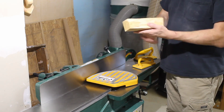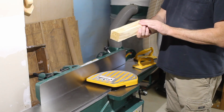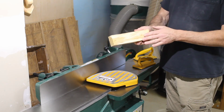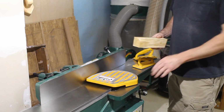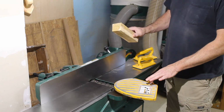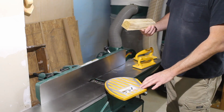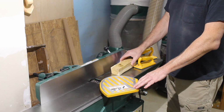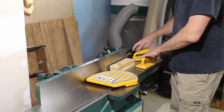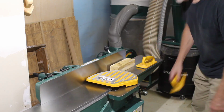I'm going to make a test cut on a piece of lumber that I haven't milled yet, and instead of starting off with my live piece, since I just rotated all the cutter heads, hopefully everything's fine, but I'll feel better not taking a chance with my live piece. So let me fire up the dust collector.